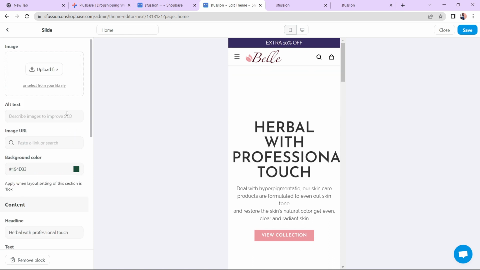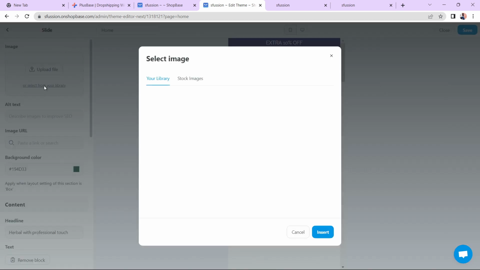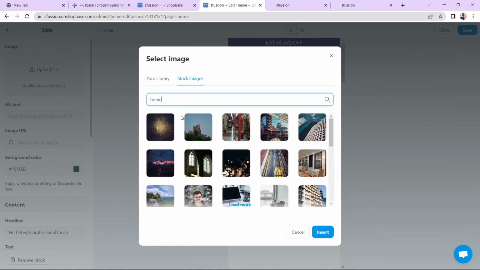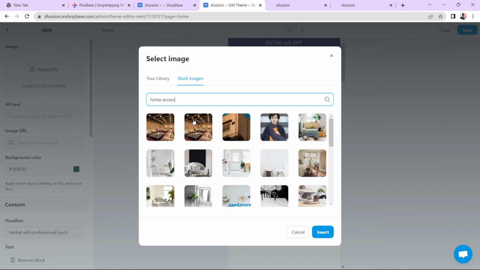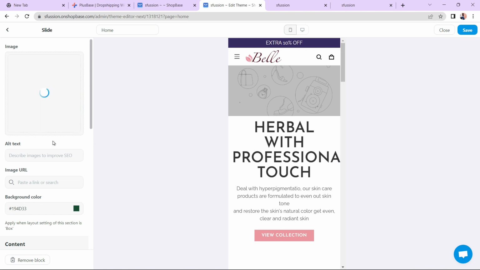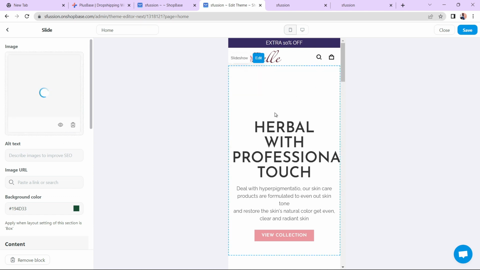So I will remove it and upload. You can select from the gallery, they have stock images. Home series. So I will make this and insert this. So this is how we make it.